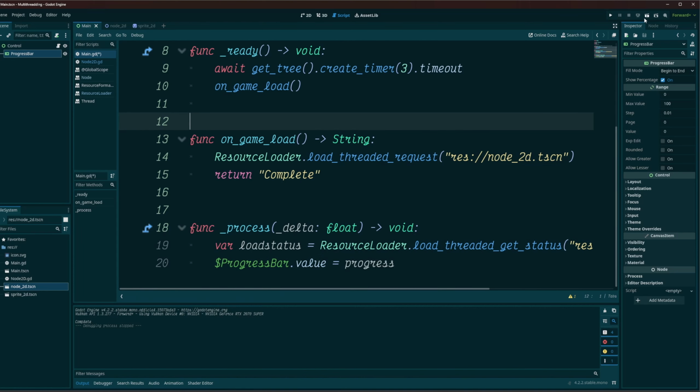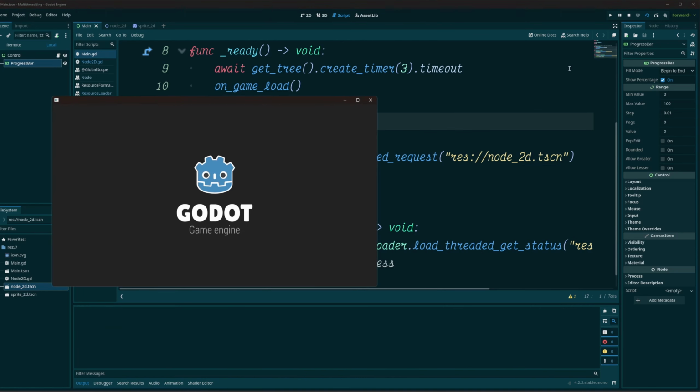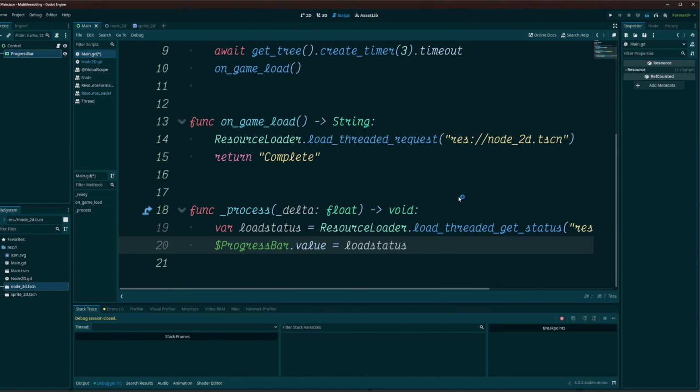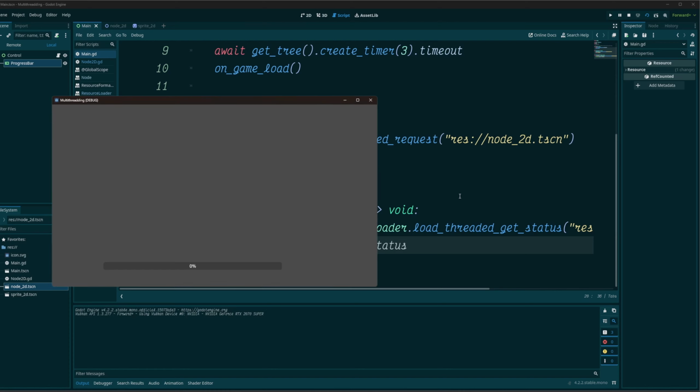Now, this is going to be a bit of a problem if we try and run this. We can't set an array, we need a value. Okay, well, what if we just tried putting in load status? Then what happens? Okay, well, we haven't crashed yet, and we can see it starts to go up, and it stops at 3. Now, it stops at 3 because the status is going to be one of a couple numbers, and that's it, right? There's only a couple options for that, but that's not what we're looking for.